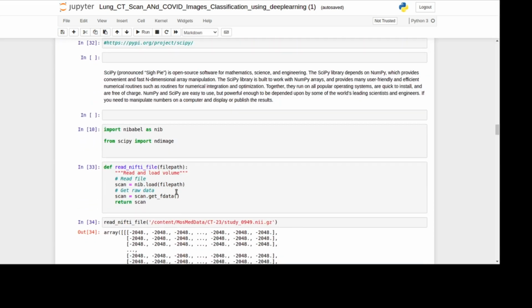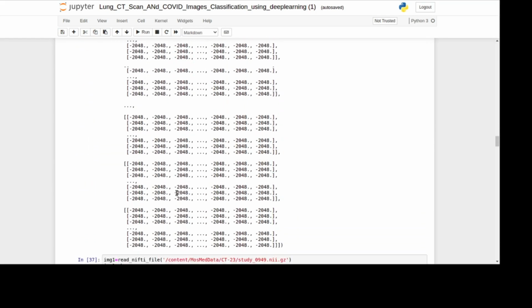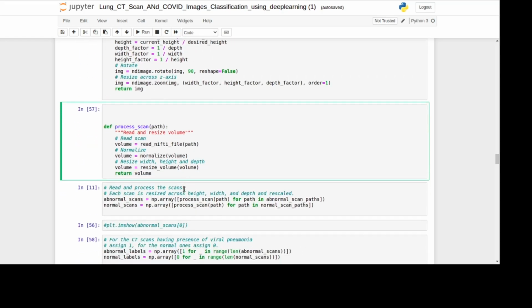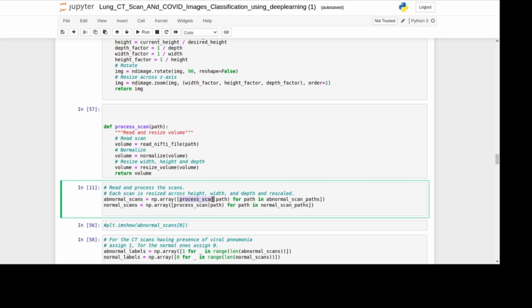Now, what are the pre-processing steps we do? I will explain it. Here you can see, I will call a function called process scan on the abnormal scan path. What is the abnormal scan path? It is a list which contains the complete paths of all abnormal images.